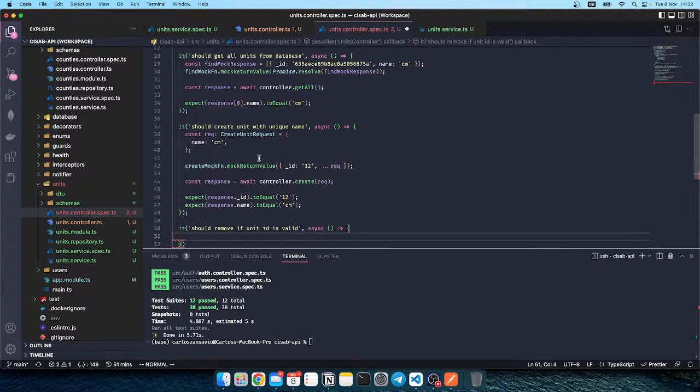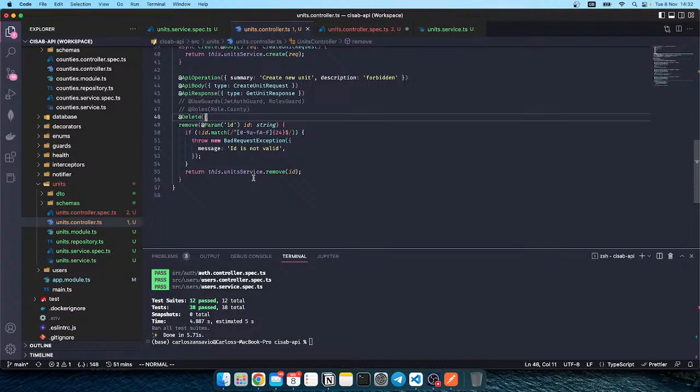Yeah, I should remove if unit ID is valid, but actually the unit source is responsible for that. So let's just try this. Let's just test this one here.